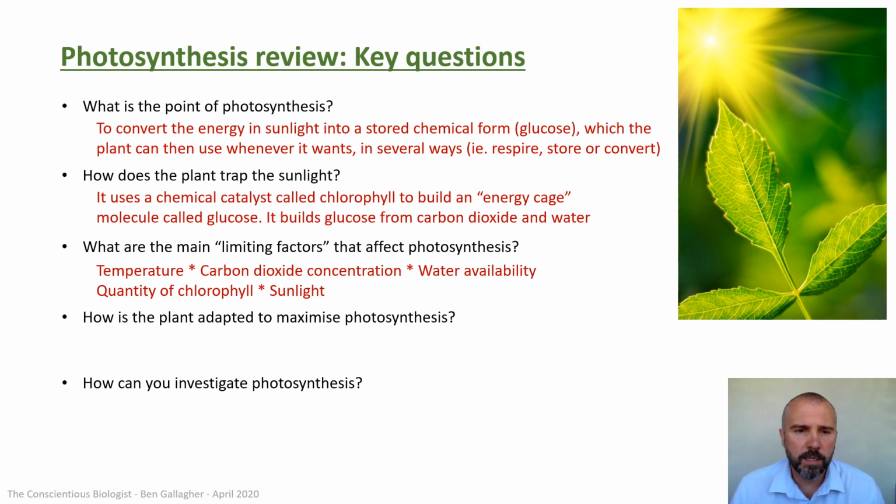The next limiting factor would be the quantity of chlorophyll. A plant can only photosynthesize at its maximum when all of its chlorophyll is being used. That's very rare that that's going to happen. But if you've got a plant with very little chlorophyll, it's not going to be able to photosynthesize very much. Think about when the leaves change color in the autumn. As they go less green, they're going to be able to do less photosynthesis because they're losing their chlorophyll. And the last limiting factor should be obvious. It's sunlight. On a brighter, sunnier day, you're going to have increased sunlight.